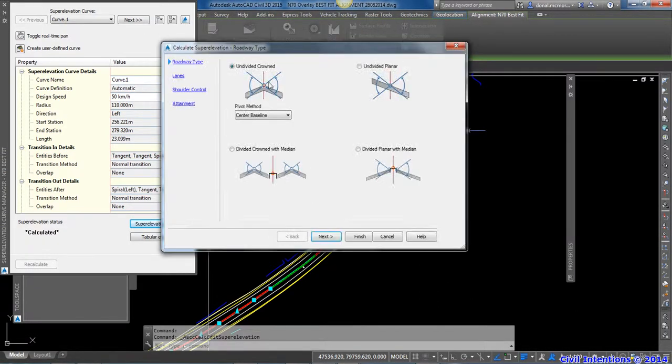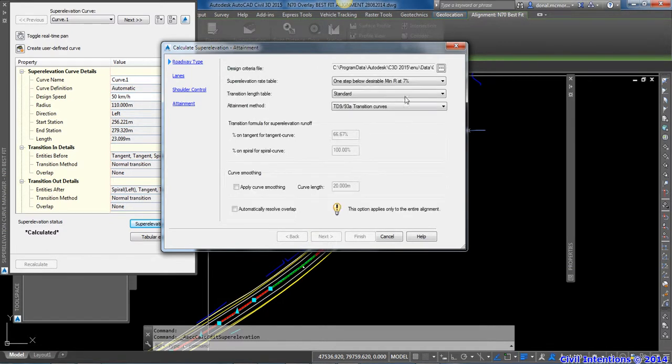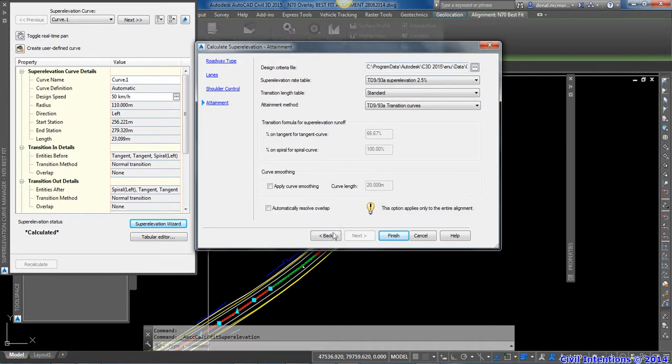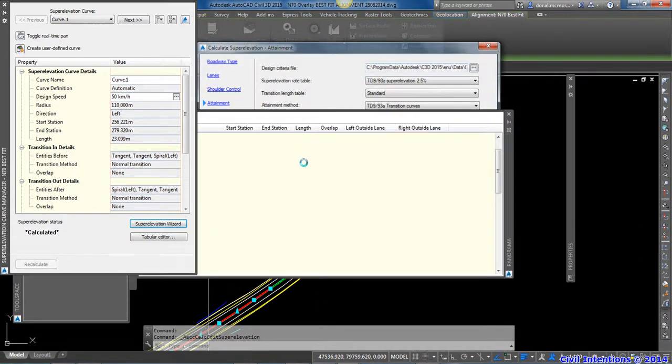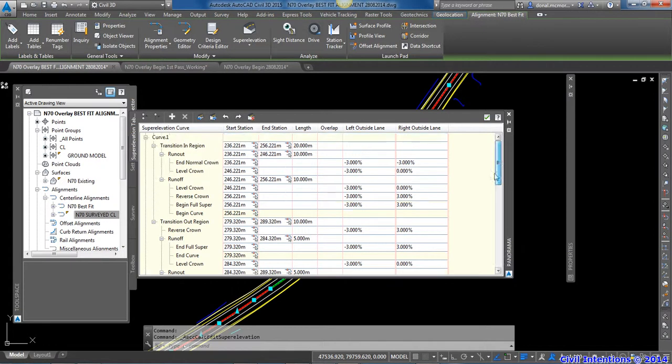So it's just opening up the super elevation wizard. Just going to accept a lot of the defaults here. So I'm going to apply 2.5%. Click finish. So I've now defined super elevation data on my best fit alignment.